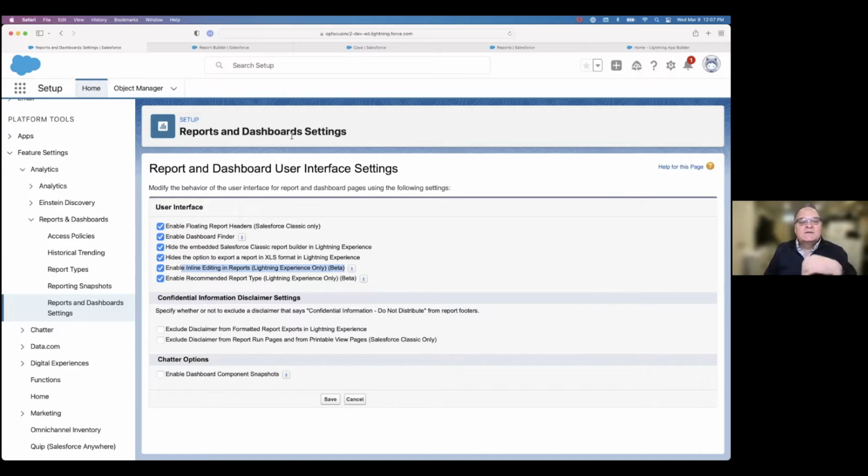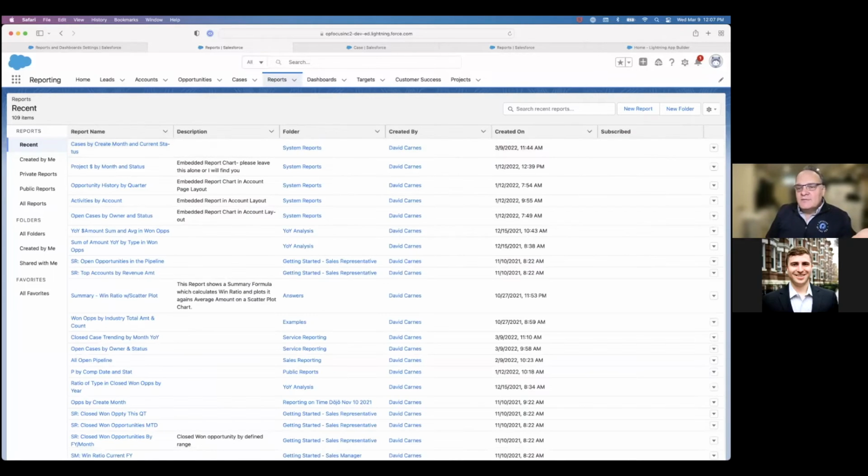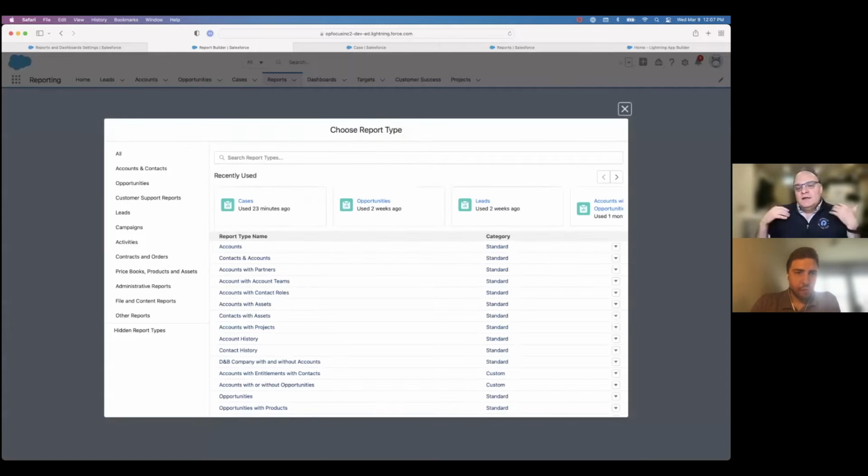Once that's turned on, when we go to build a new report, I'll just start this step over again, so literally nothing up my sleeve. I click the new report button and my first step. This has long been a problem. It's really the most confusing step when creating a report. Once you lock and load, you're kind of stuck on this trajectory. Whatever you pick here is really the most important decision you make in reporting. But I thought I'd show it off.